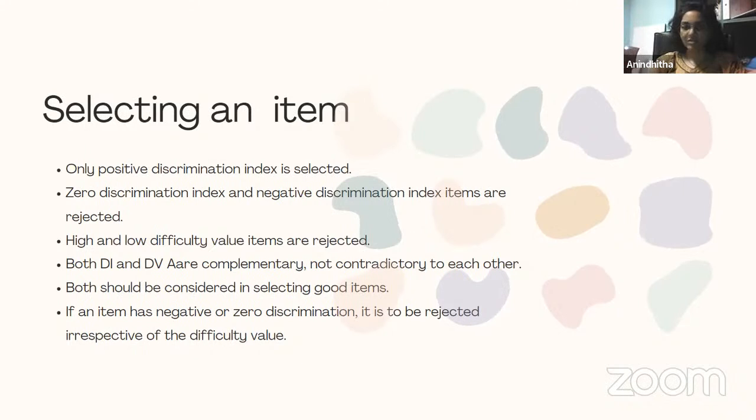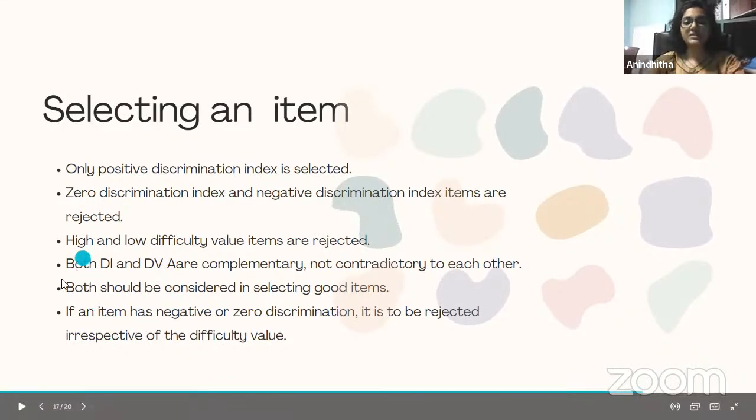So that's something we can choose. We do not need to always go with better, moderate difficulty and really good items. That may not always be the case for us. So we can work with how the combination of these two will work, right? That's something we can consider based on our variables. And both should be considered when selecting good items. This is what I said.